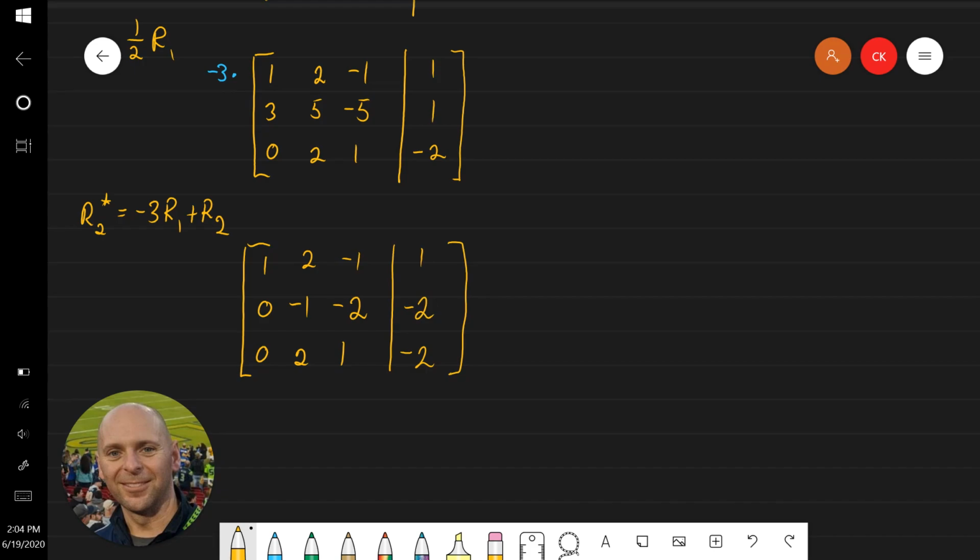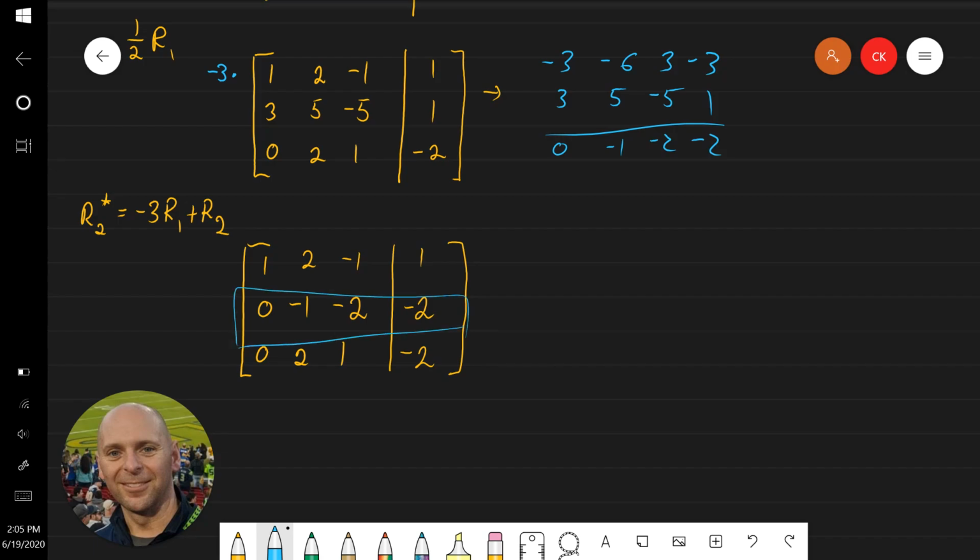Again, if we needed to make sure we get it right, we could multiply the top row, -3, -6, 3, -3, and then put the second row below it, 3, 5, -5, 1, and then we could add them together to get 0, -1, -2, -2. Again, we get the same numbers for that second row. We just don't always do it that way. It's a lot of excess writing, and I think we can do the arithmetic in our head. But if you feel like writing that out helps you get it right, then by all means, I think you should probably write it out.